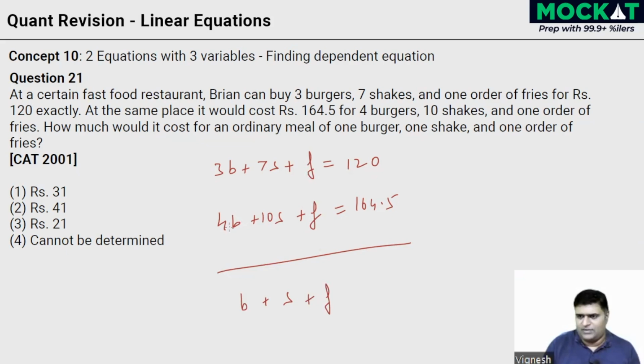I want f. I mean, if I subtract, I'm getting a b, but this is 3s and no, it's cancelled out. I don't want that. I want 1b, 1s, 1f, right? What can help me with this? 10 and 7. 7 2s are 14. That's not it. 7 3s are 21. 2 10s are 20. That might ring a bell for you, right?